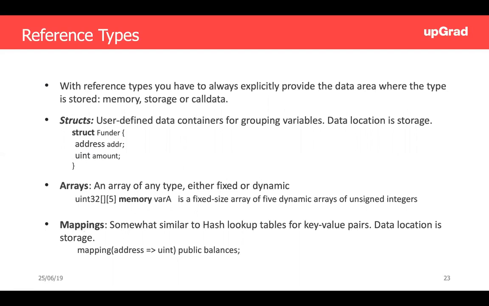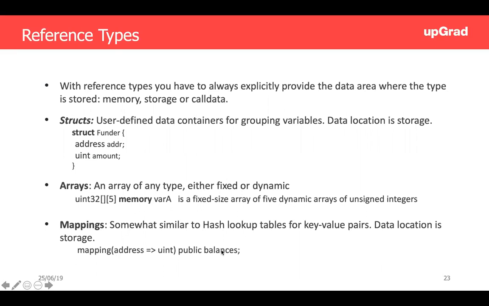Mapping is again a new type that is introduced inside of Solidity. Mapping is similar to a hash lookup, but it has very little similarity, and the only similarity is how you understand it. So a mapping looks like this. You would define a mapping between an address type and an unsigned integer type, and you would call the mapping balances.